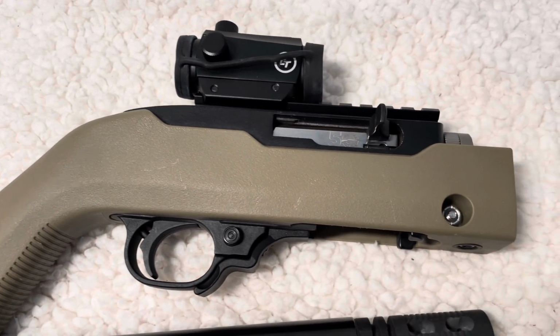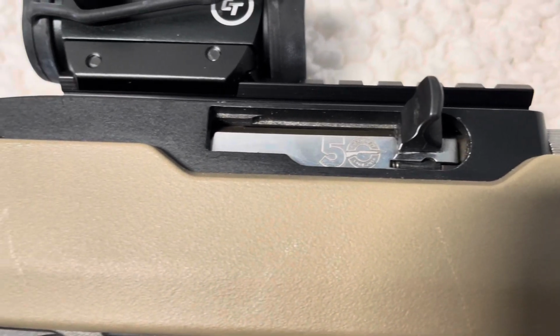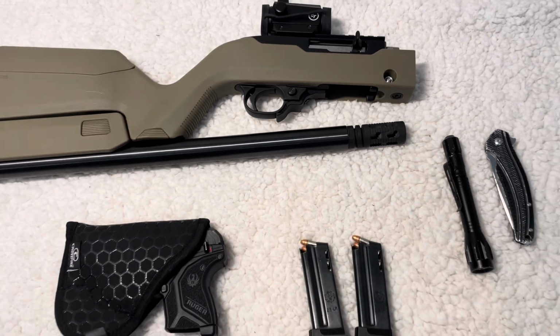Now, I've had a pretty long history with this 10/22. This was actually the very first 10/22 that I ever bought, and it came with the standard wood stock that Ruger put on these. I bought it at Dick's Sporting Goods before they went all woke and stopped selling guns. And this particular one, I've done a few upgrades to.